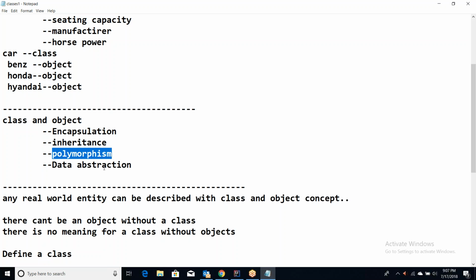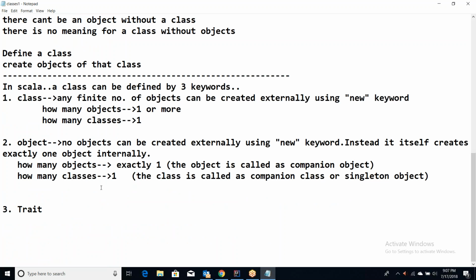Let's try to understand the basics of this. I'm not getting into the depth of this; first let's understand the basics. Later we shall get into the depth of them. We shall postpone trait for now. We are not going to discuss trait for now. We shall discuss it after a few sessions. So we will be using class and object in our programming from now.